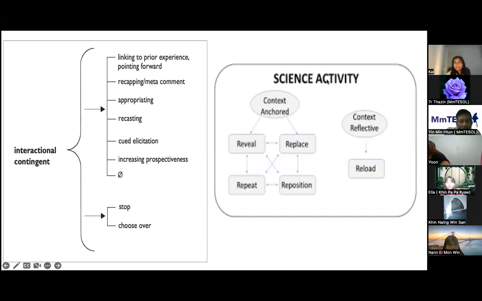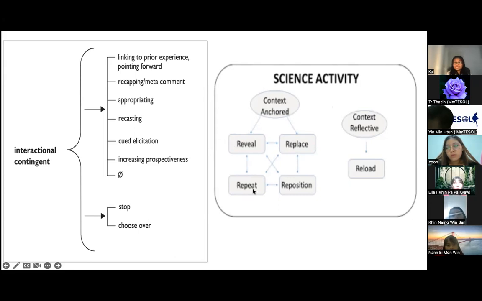So for example, here I took the science activity, but it can be used in any type of context as well. For example, reveal. That is obviously revealing the word. So I'm going to teach the students offshore production. In this lesson, the word outsourcing is a very important key term. So I revealed the word. Okay, we are going to discuss offshore production, and this is the important word that you need to know, outsourcing. And I explained the word, that is revealing.